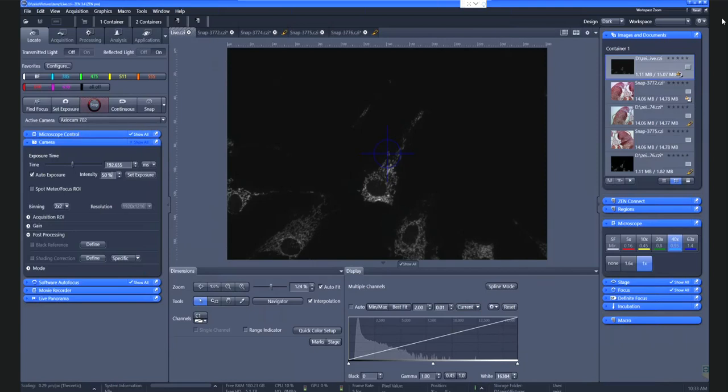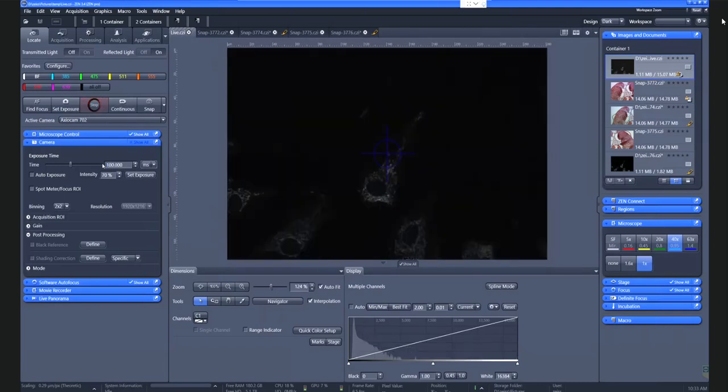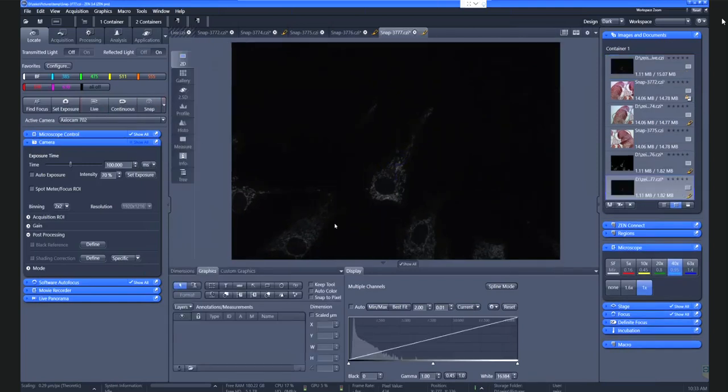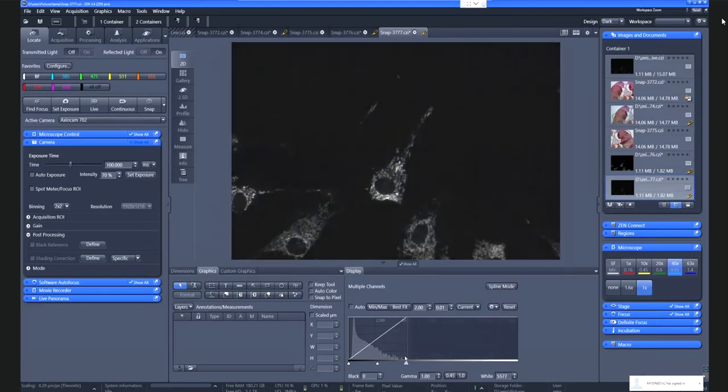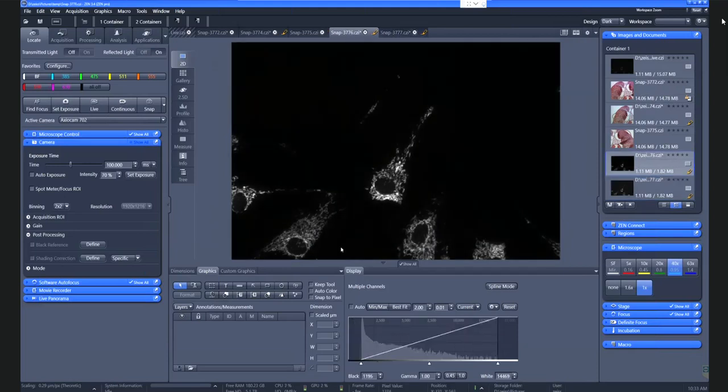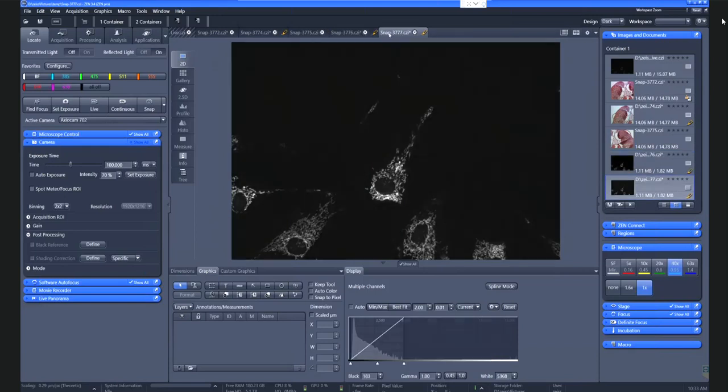having the live on again and checking out this live image with this 200 something. What would happen if I reduce this down to something like 100 milliseconds, which definitely is rather dim and dark? So let's do a snap and check out this snap now. As we can see here, we have reduced data, reduced intensities, but as I can feel free to adjust the display settings, I would say at the end, this image tells me the same story like this one, which needed 3 times the exposure time of this one, okay?